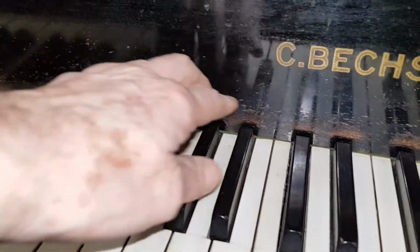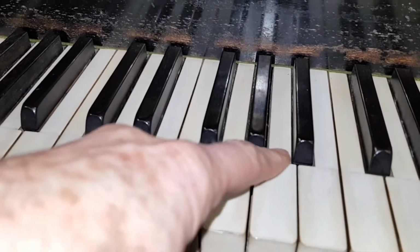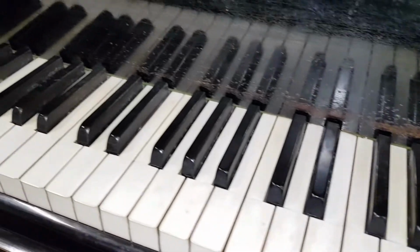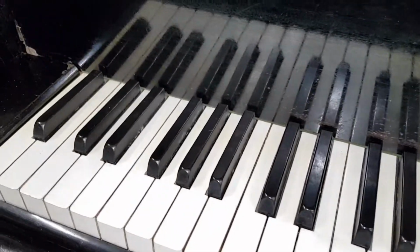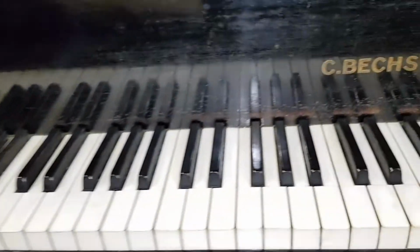You can see the fingernail wearing there, and the keys, ivory keys, this one's been badly stuck back on. We can certainly improve that. So I'm trying to think this through, as you can see, and hopefully we will get the possibility of both of these pianos just being reconditioned.